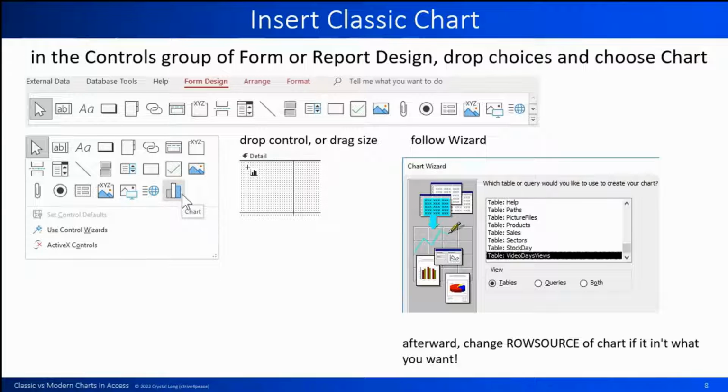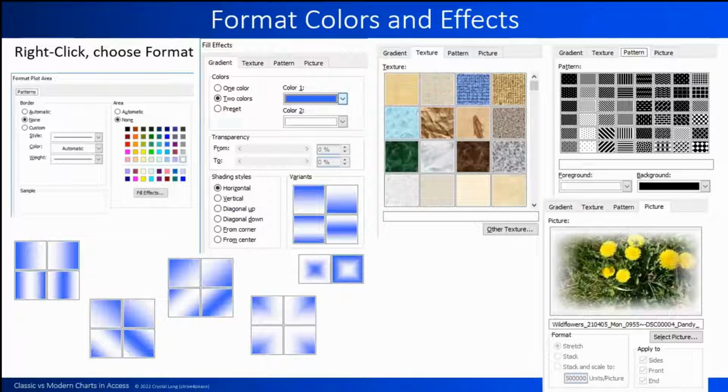And we have a lot more color choices. Although the colors out of the gate, when you first make a classic chart, oh my goodness, is it really ugly? I mean, it really truly is ugly. I don't know why they didn't make the wizard just make a better looking chart to start with. Maybe people wouldn't have complained so much about the classic charts if they had done that. But you have so many more color choices.